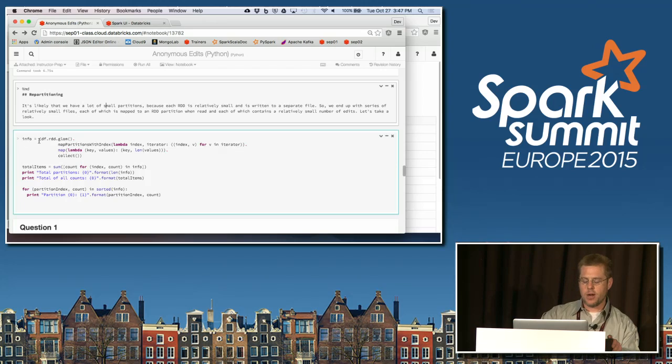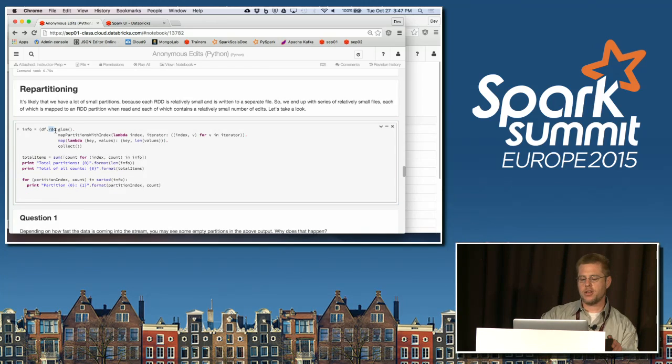So what we're going to do is take our glom function. Remember what glom does. It takes an RDD and makes an RDD of items where each item is the data from a partition in the parent RDD. Now we're going to do this mapPartitionsWithIndex trick again. It takes the partition, gives us an iterator over that partition, and gives us the actual number of the partition. Because remember, each partition in an RDD does have an index. And then we're going to map this and add the length of the iterator. So how many things are in that partition.